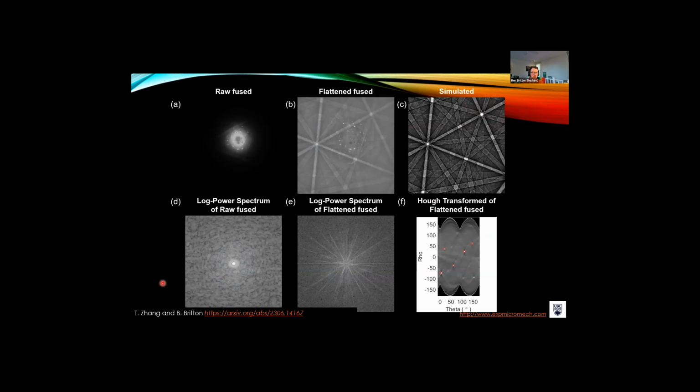So this is just talking you through the sort of bits and pieces. What's also super nice is that this flattened fused on-axis TKD pattern now has a uniform contrast that looks like a conventional EBSD pattern. A very beautiful one, but a conventional EBSD pattern. And so it's trivial for us to do a Hough transform and identify the peaks and index it. We can also simulate the diffraction pattern to show this, and we can show it has high spatial frequencies recovered. So it's really beautiful for here. So that's kind of helpful.